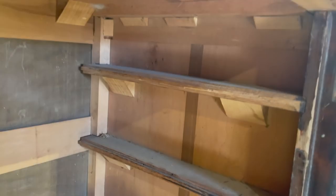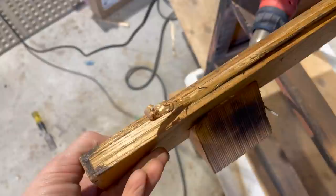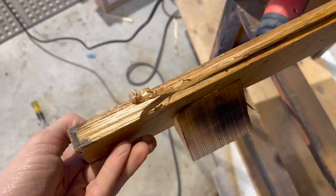All right, I've got one out. Just put a little bit of heat on the corner blocks because they're definitely what's holding it in. And they did pop out of the side of the cabinet. So it's not really glued at the front, or a little bit of glue, I guess, but mostly it's this joint that was holding it there. So I'm glad I got that out. Now I can actually run this whole thing in the table saw and put a whole new tenon in there, or just make a new one. I mean, that might just be as easy. So I'm gonna try to get the other side out because that one's still stuck in there.